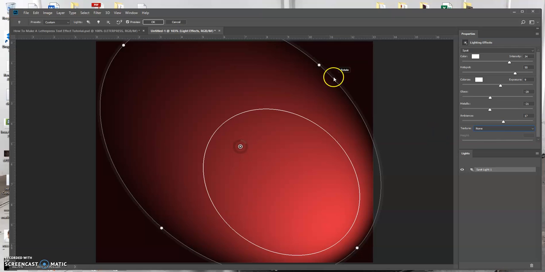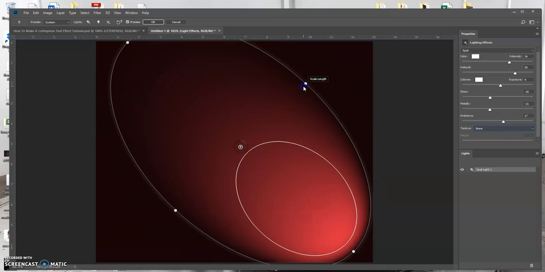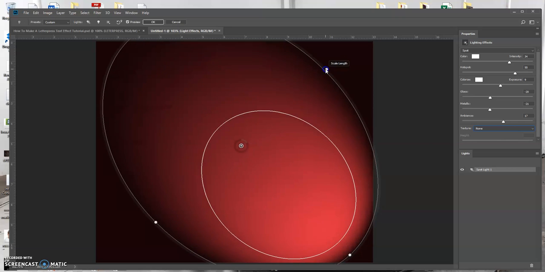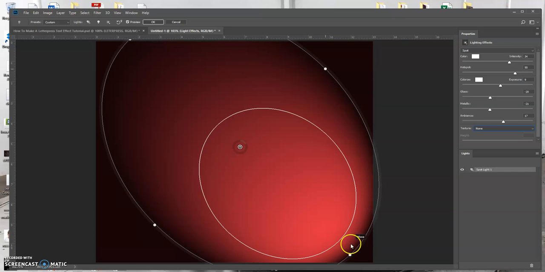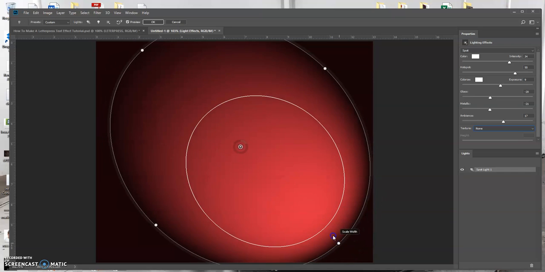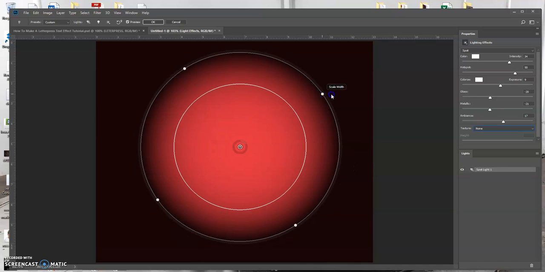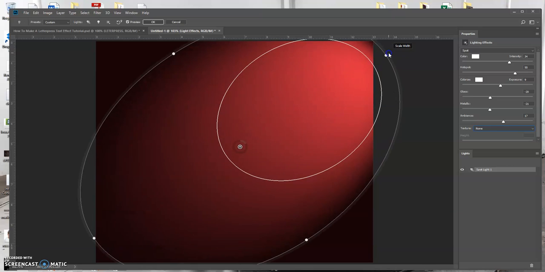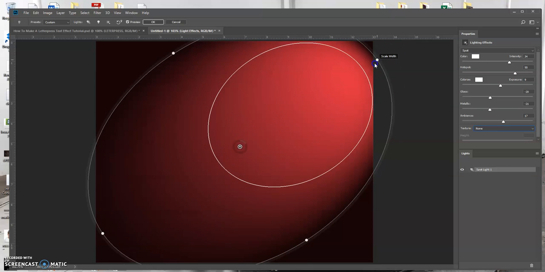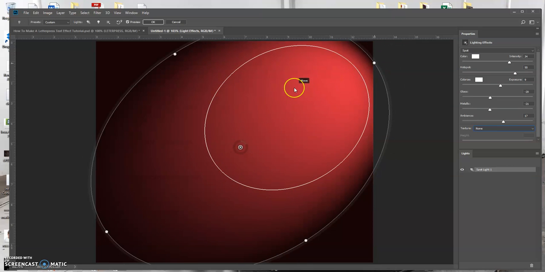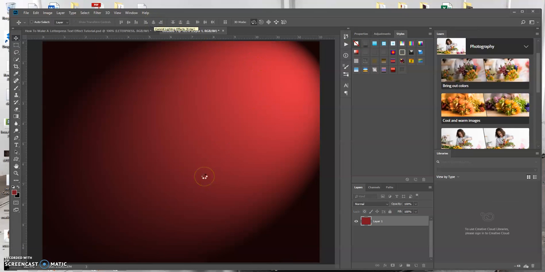Also you could play around with these. If you drag these corners in, you could change the effect that way, or you could go on the other side and change it this way. And you could also dial it around and do it the other way. So let's just leave it on this end. I know that's different than what I had in the example, but let's go over to the OK button up here in the options bar. Click OK. Now we have that.